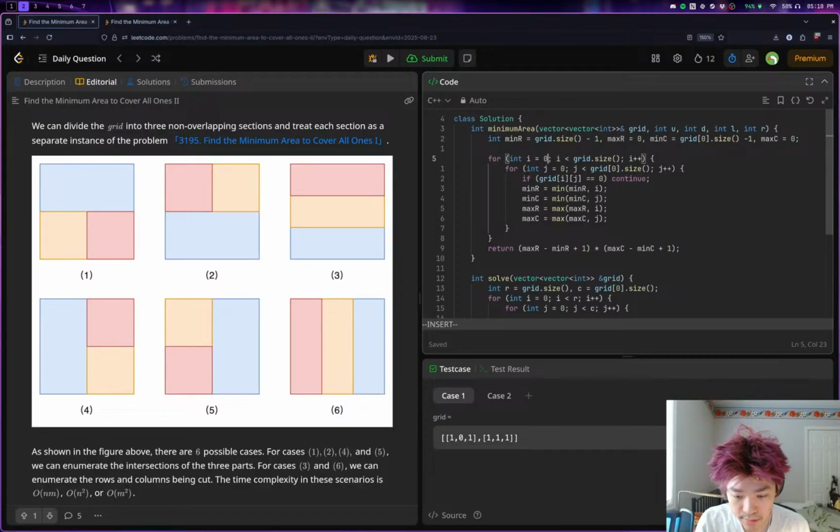Let's put this. So 0 would be u. And then this would be d. And this would be LR, presumably.